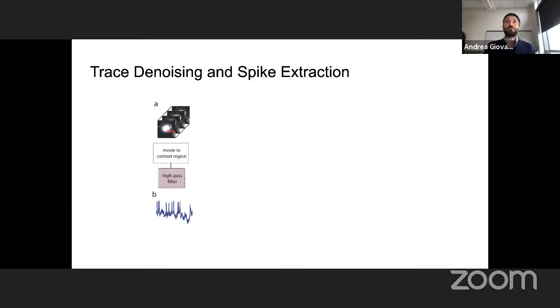To do this, we undergo a set of pre-processing steps. One is we high-pass filter. One big problem with voltage imaging is also the fact that the signal photobleaches. You might start with 100% of the signal, and you end up maybe with 30 or 40% of the original signal. So we do high-pass filtering to normalize for this, to detrend the signal. Then we try to remove the background by using singular value decomposition. That means we regress from within the neurons all the activity that is similar to the background, and we remove it.